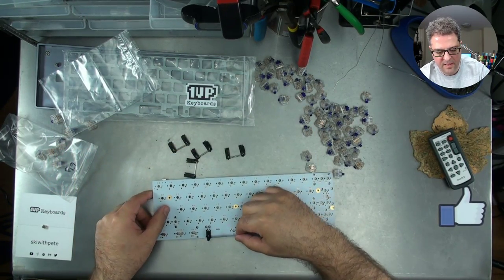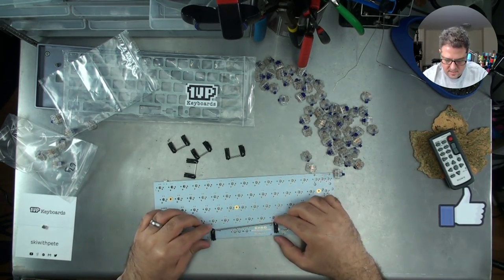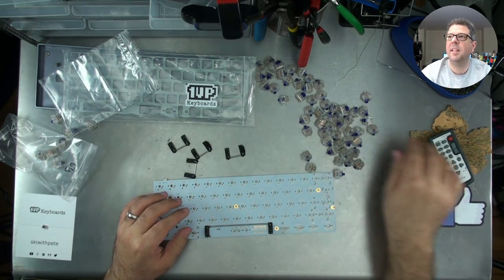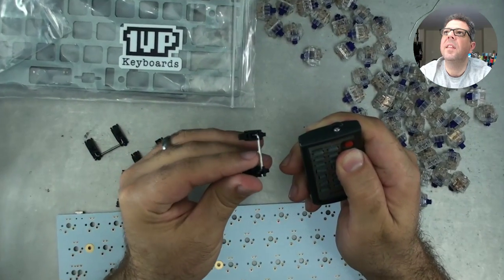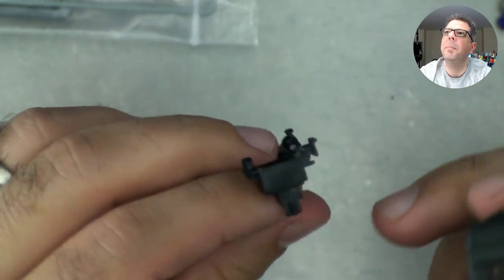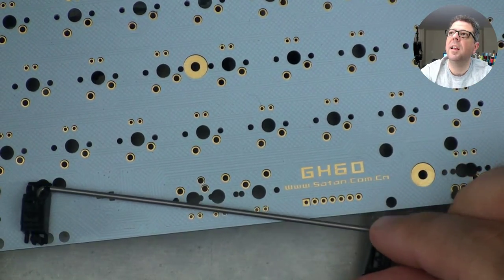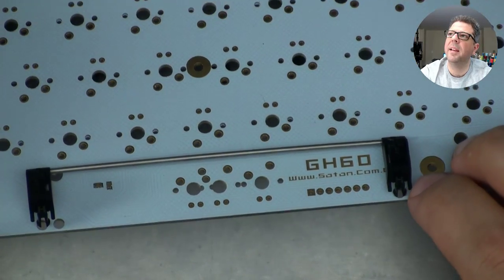Now, as I often say, the thing with the stabilizers that's confusing is that the little pieces go in the big holes and the big pieces go in the little holes. What I mean by that is these stabilizers have the little hooks up front and the big pegs at the back. Exactly as I said, the big hole is where the little peg goes and the little hole is where the big peg goes.